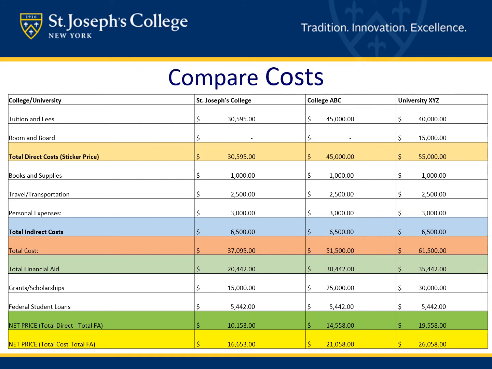You basically can make a column for each college, and then down the left-hand side, you would list your direct costs, like your tuition and fees and room and board. And then under that, you can also populate what you think you might spend on books, transportation, personal expenses. If you don't need to account for those things because, I don't know, let's say you have savings or maybe the family can help the student with some of those little expenses throughout the year, then that's up to you whether or not you want to include them in the cost comparison.